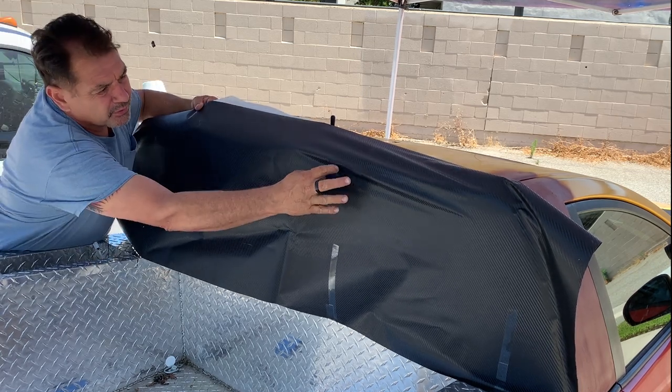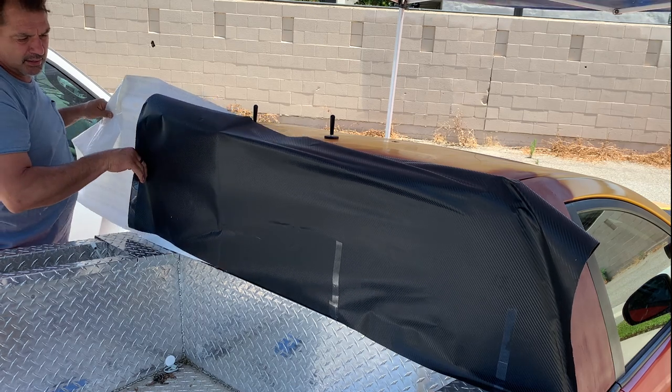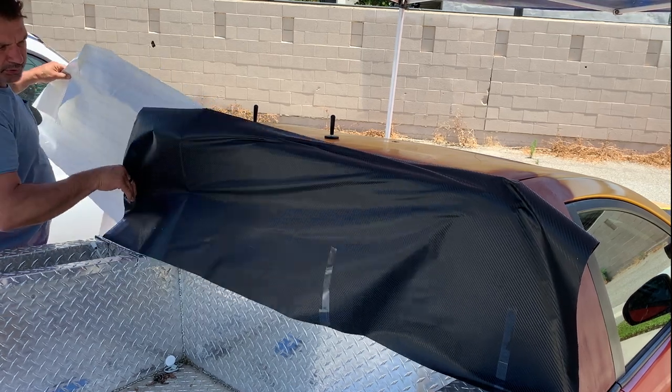Be careful of little creases like that. We can heat gun that out, as they say. Oof.